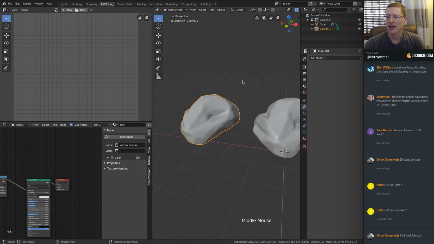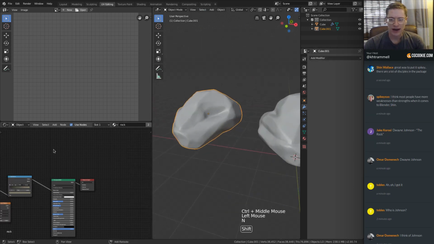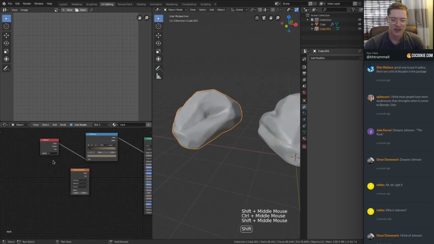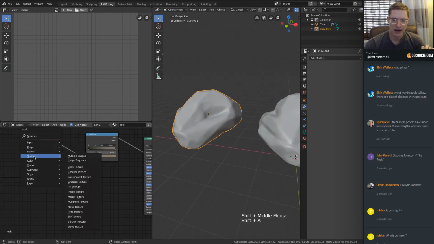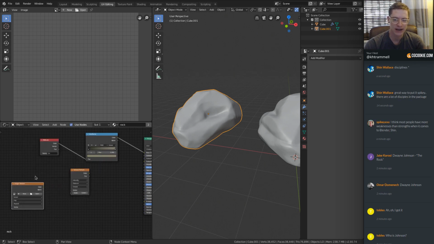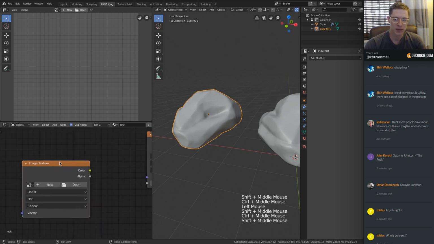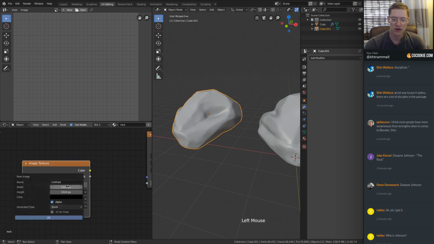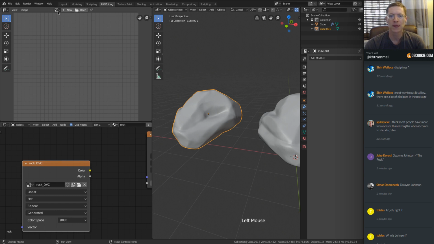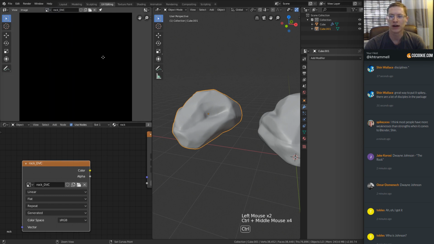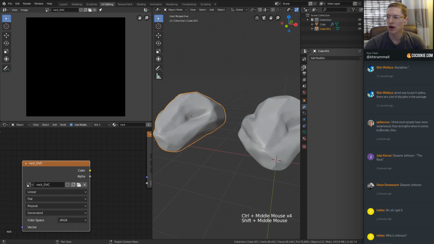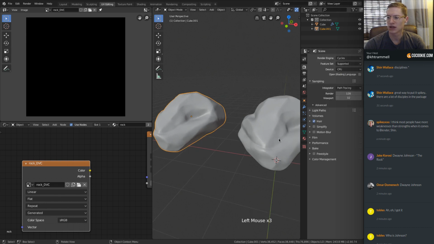And yes, so right, I opened up the shader editor because in Cycles, I need to have an image texture created and that node selected for the baking process. So I will hit new, and 1024 should be fine. We'll call it rock DVC for dirty vertex color. We do not need an alpha channel, and that's going to be fine. Let's go open that image over here. All right, so now I can go to our render tab, switch to Cycles, because Eevee does not do baking currently.